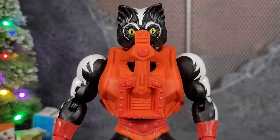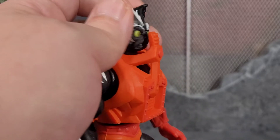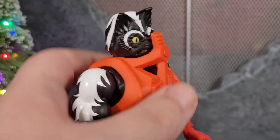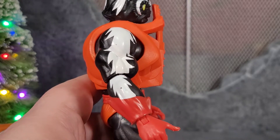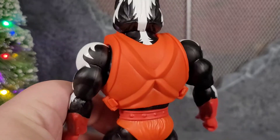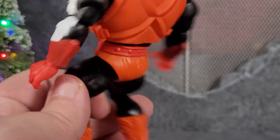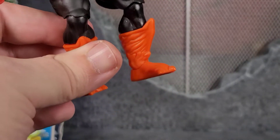But the figure is still pretty cool. It looks exactly like the vintage. Has a lot of different little details. Got the two-tone orange — the red-orange and the orange for his armor. And the head looks like that classic Mer-Man head, looking really cool. The stripes and everything are there. Little specks of black on mine, but still very cool to have a modernized Stinkor. Little furry orange bottoms, red-orange gloves and belts, and little orange feet.